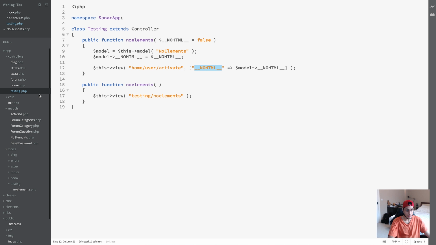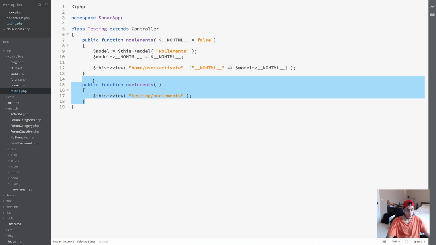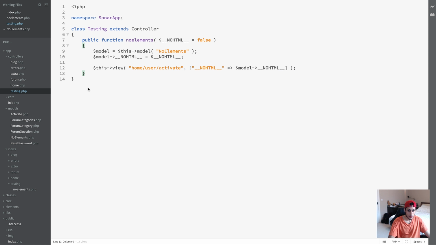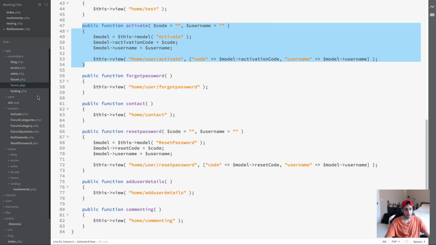No HTML. Get rid of this. Actually, I won't have a default value added to it. I'll just have it empty like that, the way it was before and everything else.